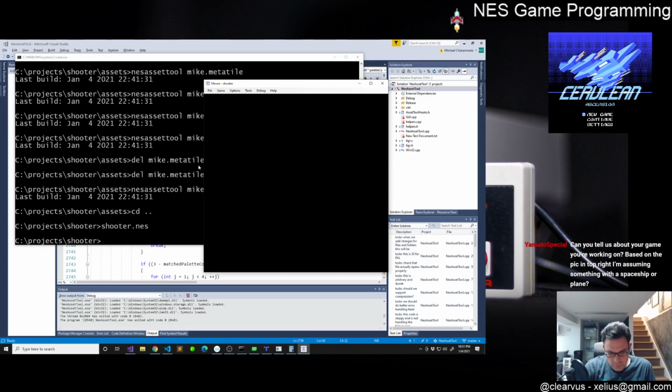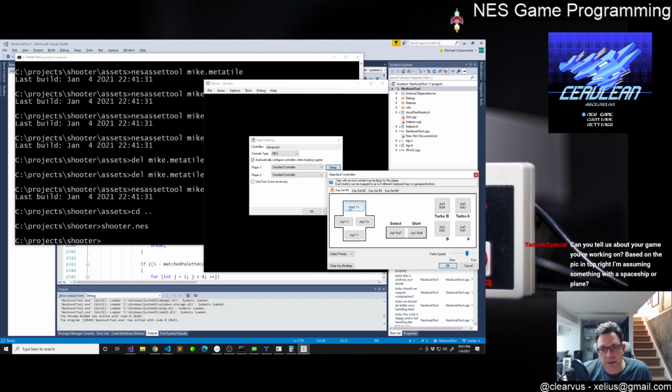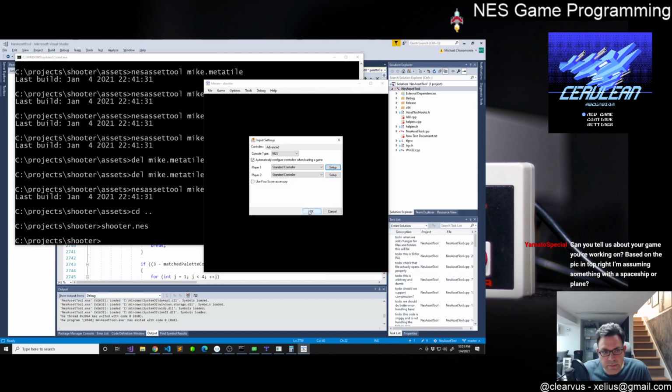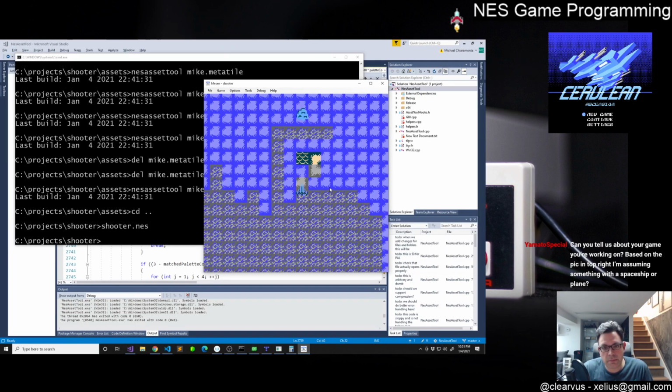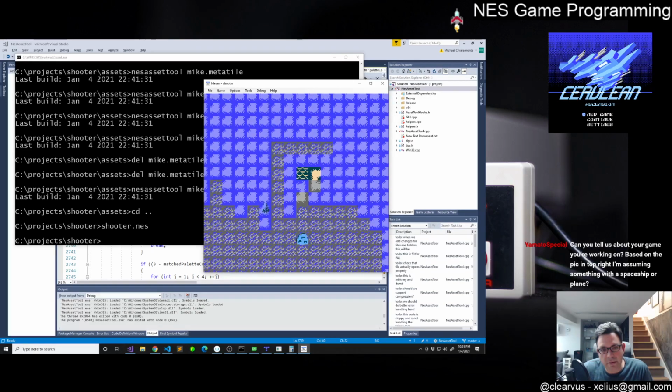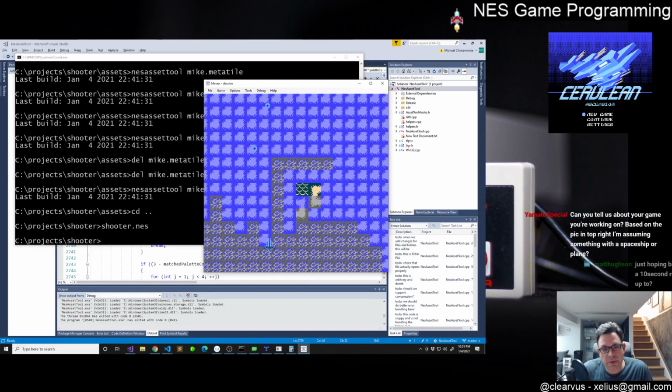Sorry, I didn't have a gamepad plugged in here. Let me set up the inputs here. I'm just using this Xbox 360 controller, even though I don't like the D-pad, never have. Yeah, so the background is wrong, but it was working a lot better.